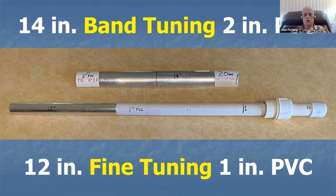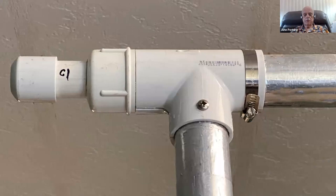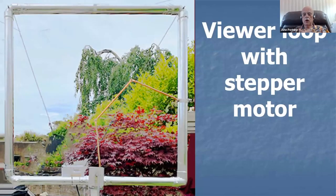And that's an easy method to make that loop tunable with that little 4-foot square loop. There's the pull method using the T section instead of a pull cord. Here's one of my viewers who decided to motorize it. Instead of using my pull pipe method, he motorized the pull cord method.